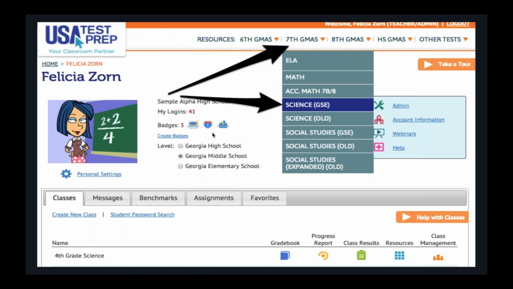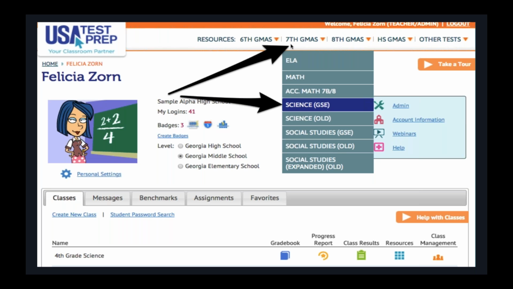With the projector games, I'm going to be looking at 7th grade science for Georgia, but all of these are universal. So it doesn't matter what you teach, what state you're in, which content area or grade level, all of these resources are available to you. The way that you access them is on your homepage.